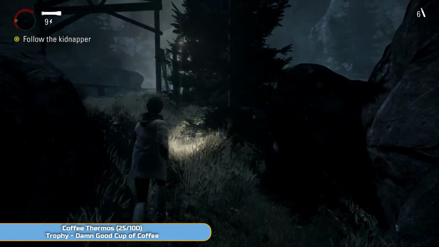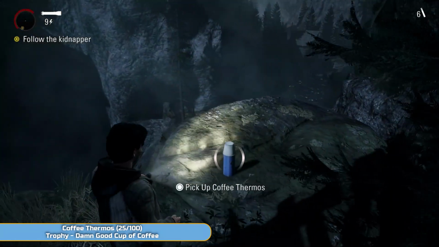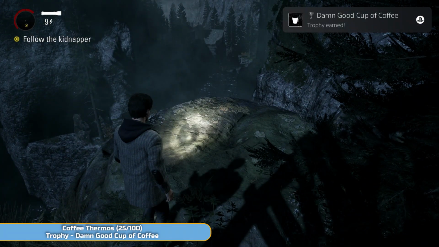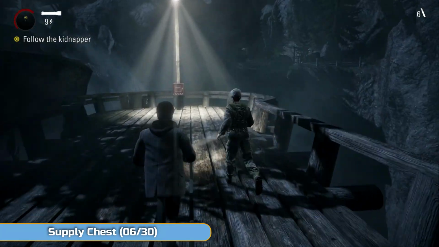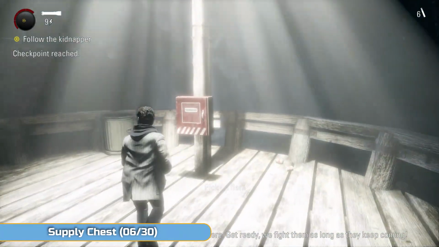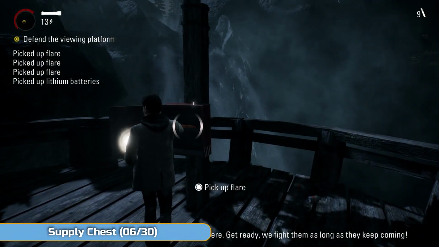So when you see the heart shape at the top there, you're going to see this sign here. Go behind it and get coffee thermos number 25, and you'll also get the Damn Good Cup of Coffee trophy. So the next thermos related trophy is at 100, which we will get this playthrough. A long ways to go yet.